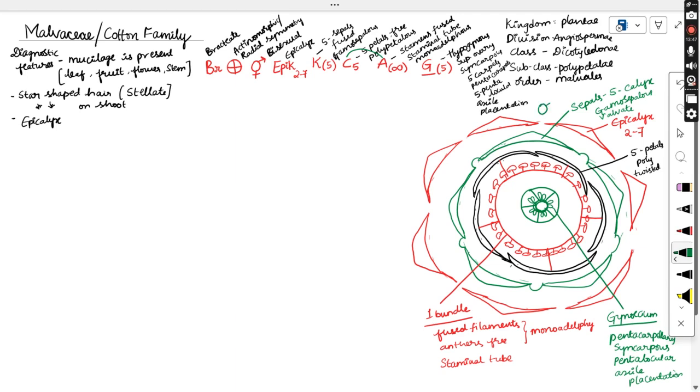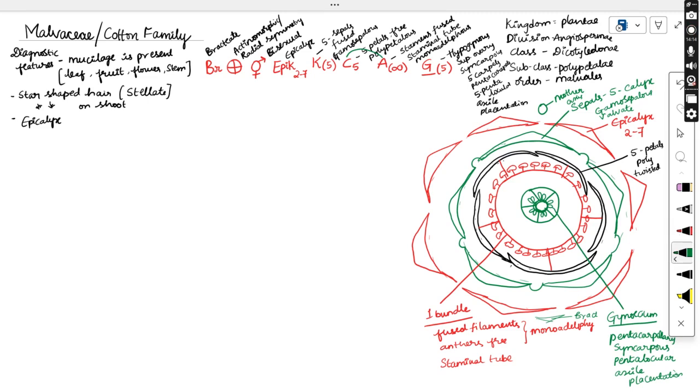On the other side, at one end you will be showing the mother axis. As we mentioned, these will be having the bracts as well. So in the floral diagram, on one side, you can represent the bract if bracts are present. If bracts are absent, no need to mention this. So this is how the floral diagram looks for the Malvaceae family. So let us go with the remaining characteristics of it.